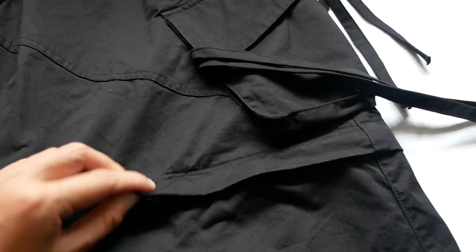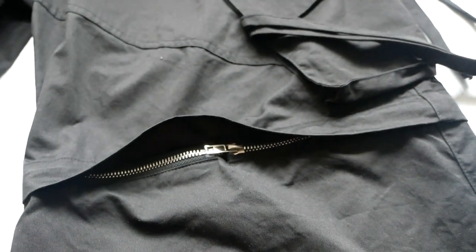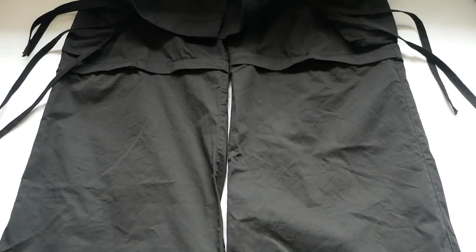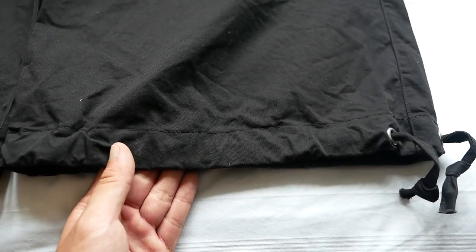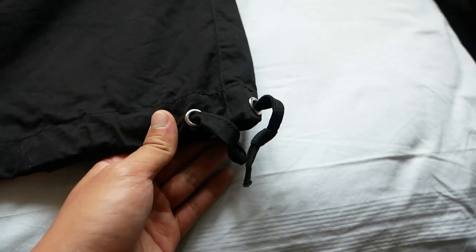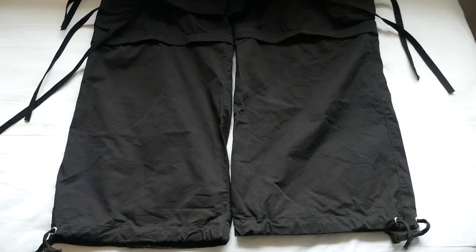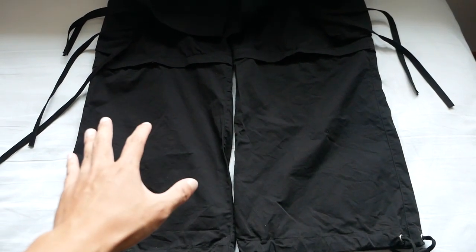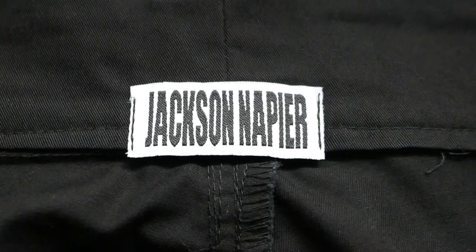Located beneath the side pocket is a flap which reveals a zipper. This zipper goes all the way around the pants, which allows you to convert them into shorts. Ending off, there are strings located at the leg opening area which allows you to adjust the width of the bottom hem to your preference. You can leave it untied and let the pants drag on the ground till it gets distressed, or you can tie them up and balloon the pants till it sits nicely on top of your shoes. Also, the section on this side could be zipped up and installed on the other side of the leg if you do not like the look of the strings on the outside.